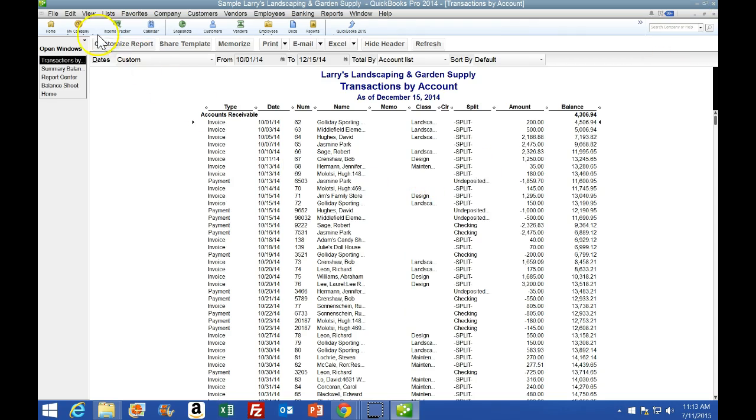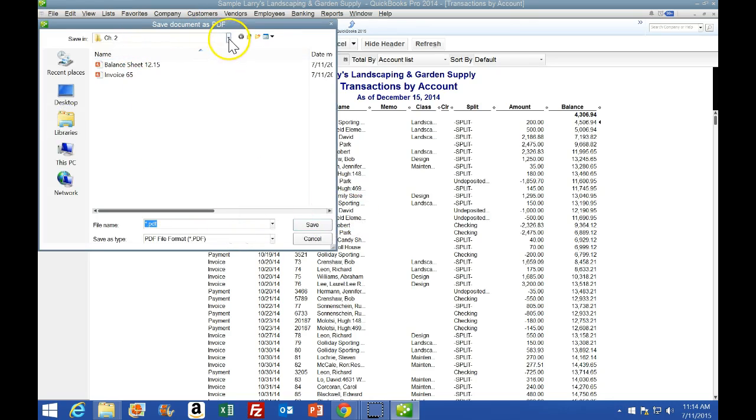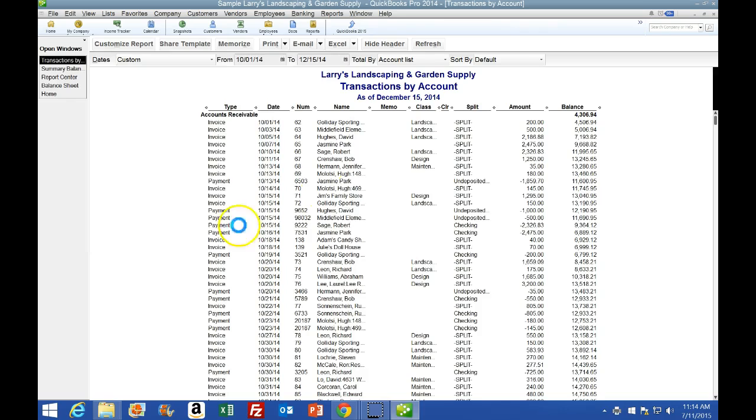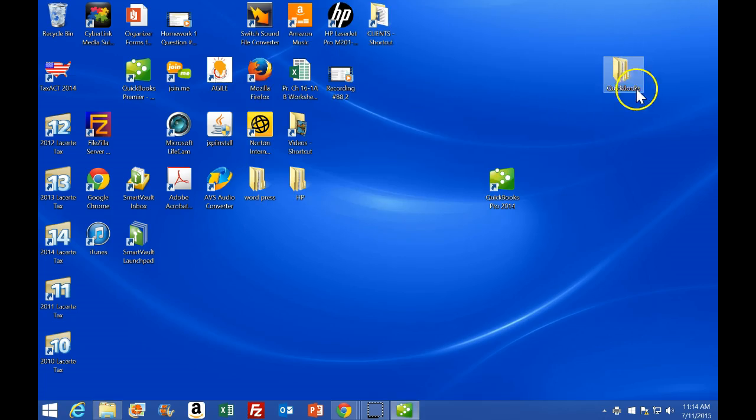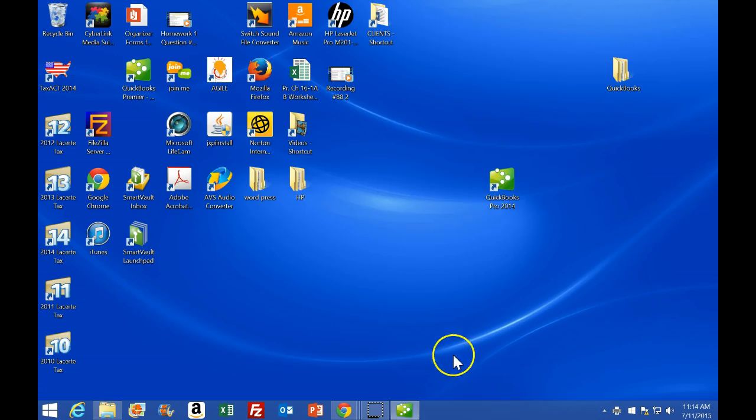Once again, if you don't have that option, you could go to the File, Save As, or you can go to the Print option. If I saved it as a PDF file, then it's going to week 1, chapter 2, and then you probably don't want to get rid of the PDF here. We can call it once again transaction by account AR 1215, something like that, and that should save it to our area here. So we're in this folder, we're in week 1, we're in chapter 2, there's the items that we have.